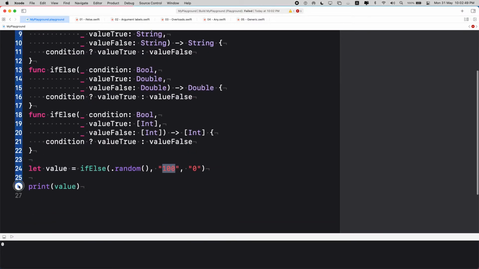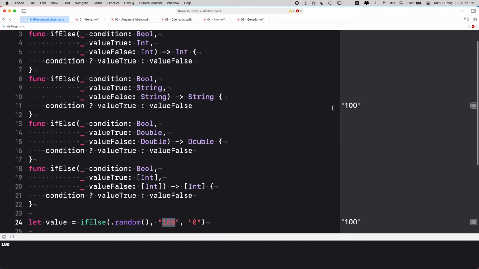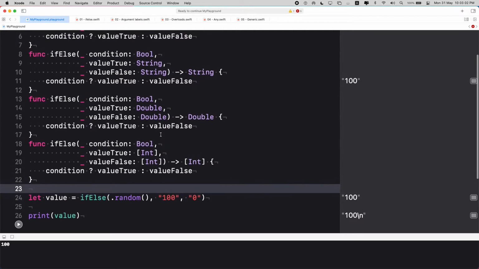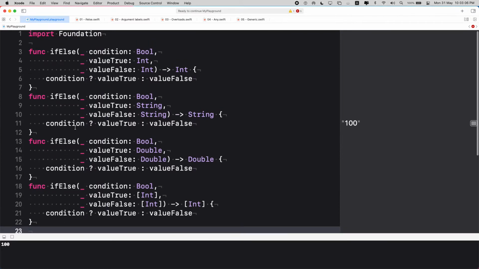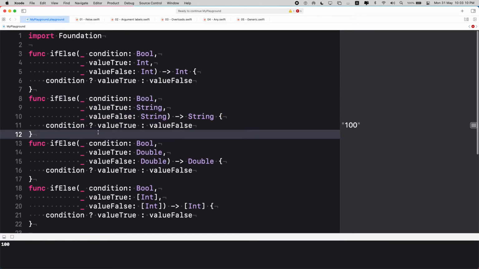So we can check this again, which of the code is called while we run this. This time it is 100. This is the particular code that's called because it's the string that has been overridden by the function. So no matter how many functions you have, only the corresponding correct one is called. This is called an overload function.